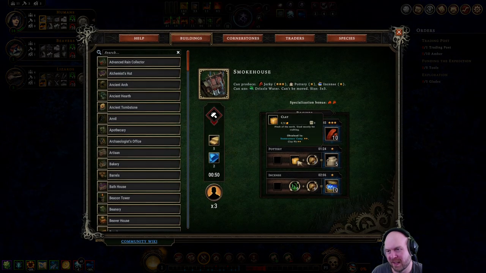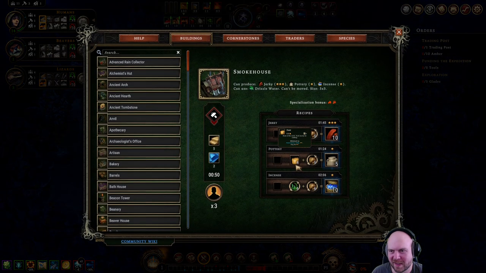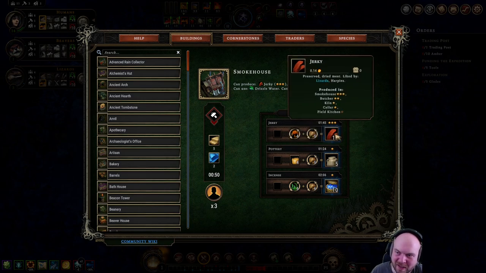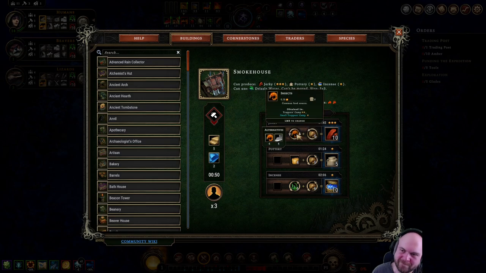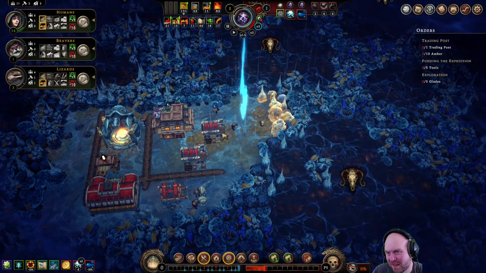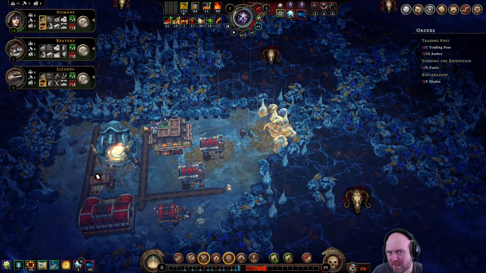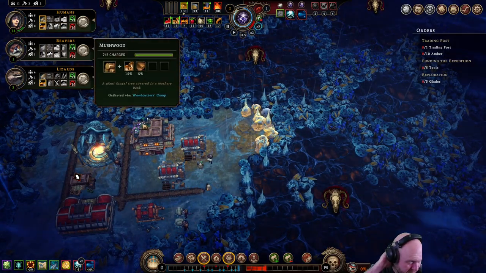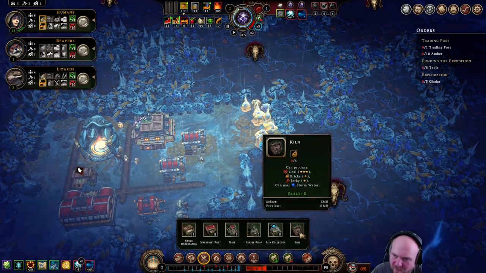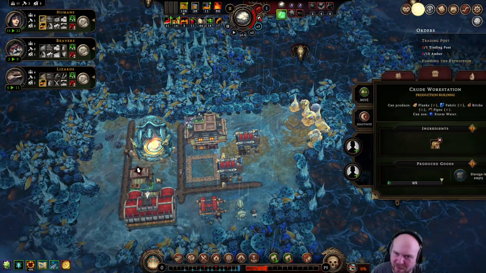Okay. Here's the thing. There's no clay on this map. So smokehouse does not make sense. But if there was, I would pick the smokehouse immediately because pottery and 3-star jerky. It's a winning combination. I'm not picking the clay pit because that's insane, so I'm going to pick the kiln. And to build the kiln, I'm going to need some bricks.